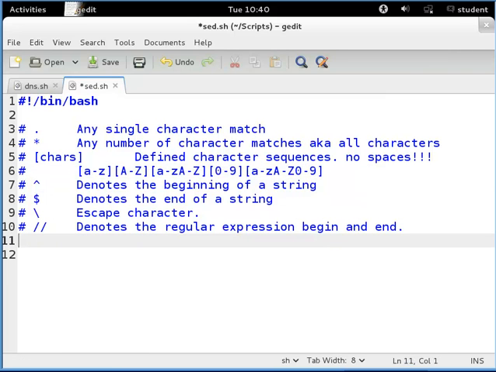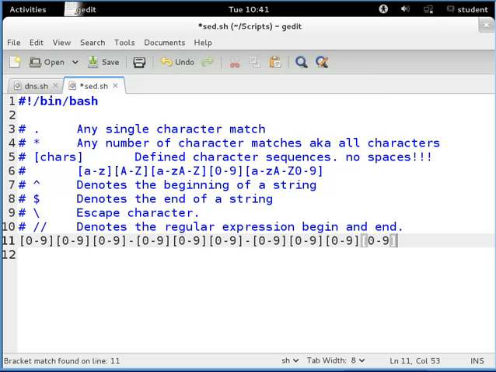So for instance, if I wanted to do something like a phone number, I would literally do 0-9 here, and then I'm going to copy and paste that because I am too lazy to type all that over and over again. So then dash, 1, 2, 3, 4. There we go. That would be a phone number.